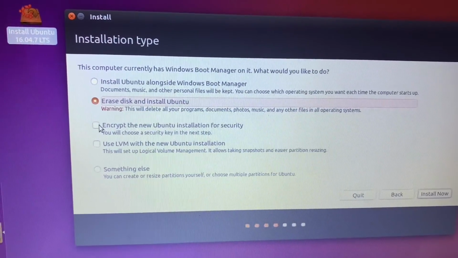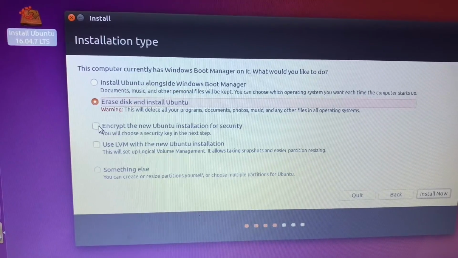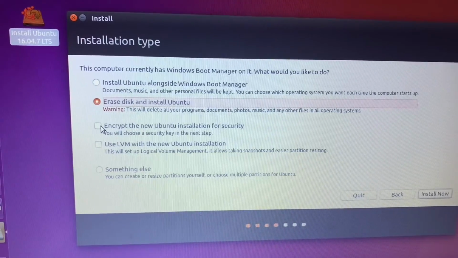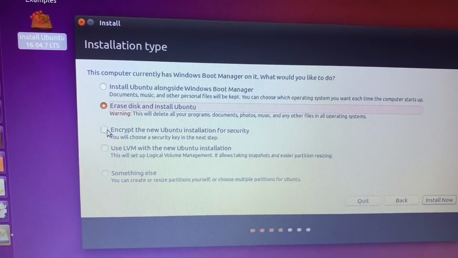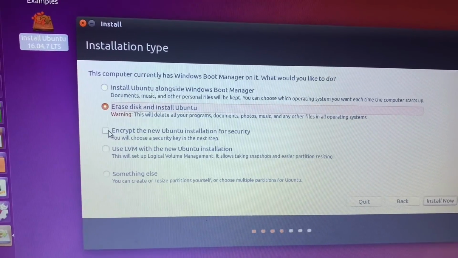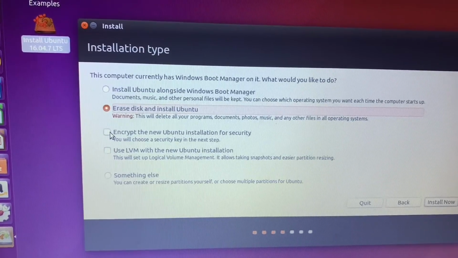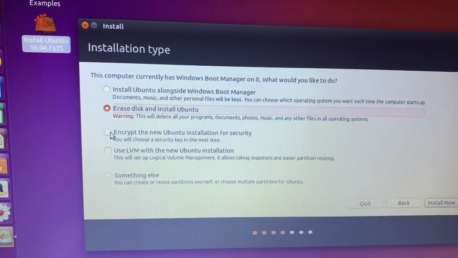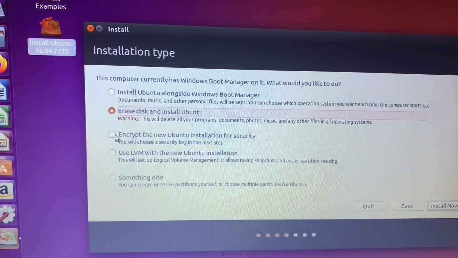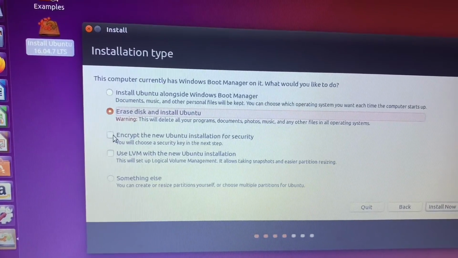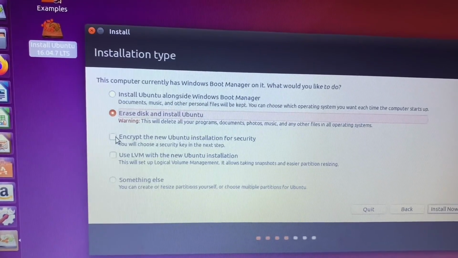Okay, then the next option is to encrypt the new Ubuntu installation for security. If you really need to protect your system, if you deal with something that needs security, you may choose this, but I usually don't choose this because I just do Linux for fun.